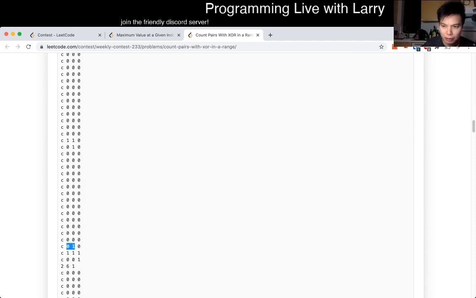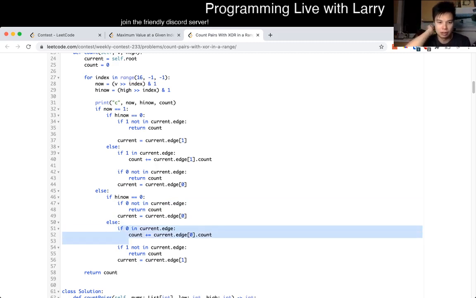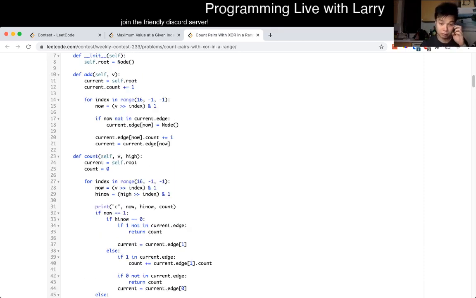Yeah, this is the first part where it's tricky, where the high number is a 0 and the high number is 0 to 1. So that means that we want to add everything in a 0 path. Okay. And also, I'm not sure that this is not double counting, to be honest.